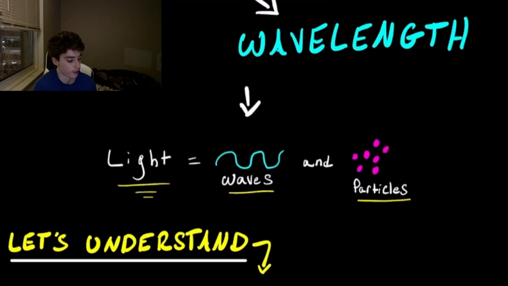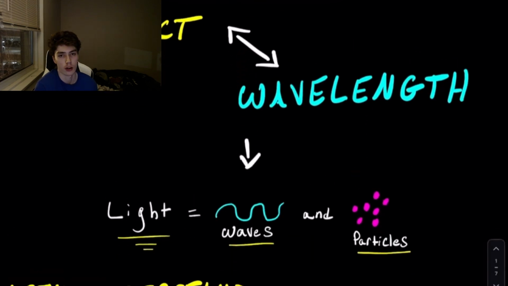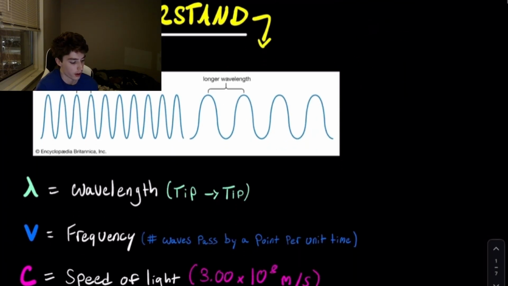I kind of want to highlight the fact that light is composed of waves and particles. It was once thought that light was only composed of waves and not particles at all. But it was then proved by the photoelectric effect that light actually has photons and they can act like particles and can actually knock electrons out of a metal surface if the frequency is high enough. And so let's understand what that all means, right?